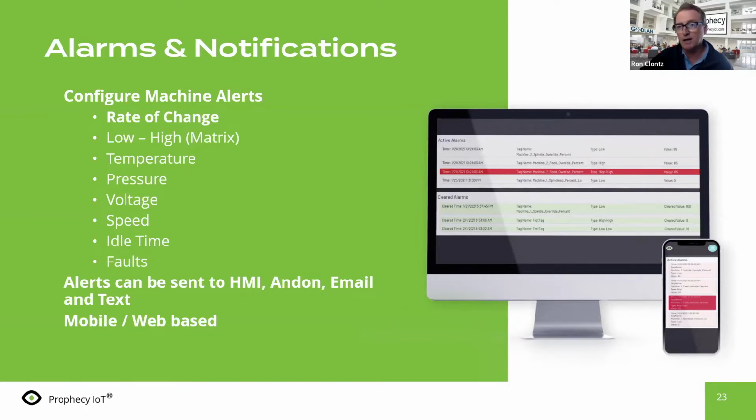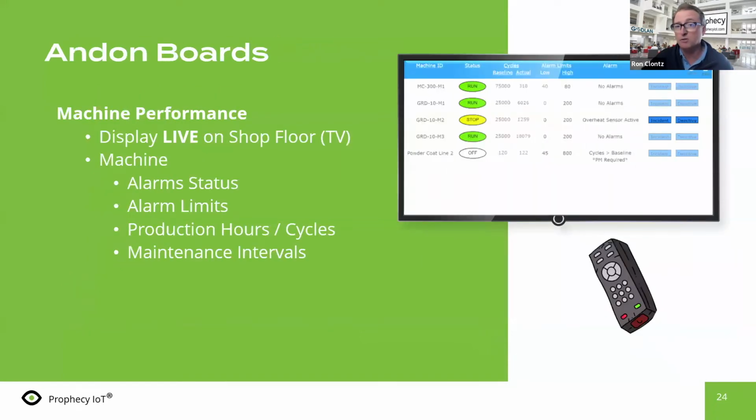Rates of change and indicators, there are standard things within Prophecy to do that. So that if the temperature starts to move up exponentially or the pressure goes down exponentially, we can get engaged and send on an alert, a text, or an email to maybe get ahead of the unplanned downtime. So this is a key part of any factory automation or smart factory, is placing this machine monitoring component in so that we can stay ahead of that part of the unplanned downtime and thus driving one of the big six losses.